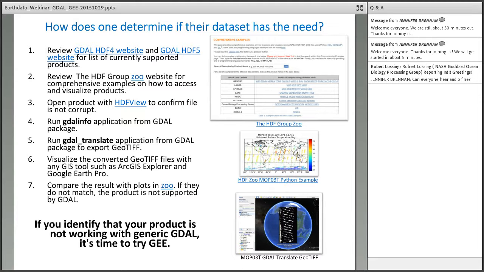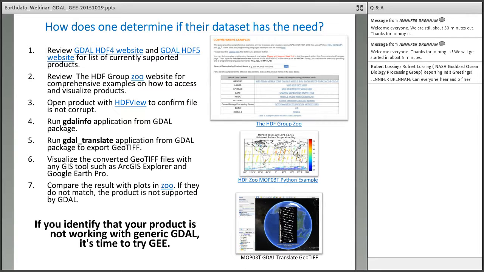And then you can run gdal_translate to try to export that out to a GeoTIFF. We recommend this for multiple reasons. It allows you to know that the issue doesn't have to do with the HDF file itself, so let's eliminate some of the possible issues. So we recommend exporting it to a GeoTIFF. And if it completes exporting as a GeoTIFF, that doesn't necessarily mean that you're not going to have any issues. That could mean that it did create an image, but you'll still have to make sure that it's not inverted or rotated. So with that, we then encourage you to leverage visualization applications to analyze that GeoTIFF. GeoTIFFs are supported by most GIS applications, more so than HDF and NetCDF, so that's another reason why we always recommend GeoTIFF for that initial testing.